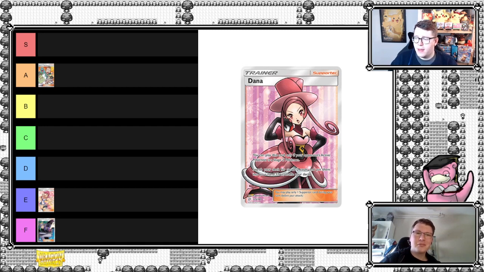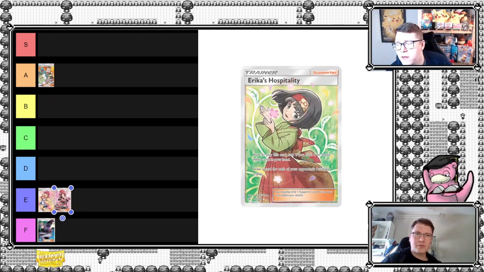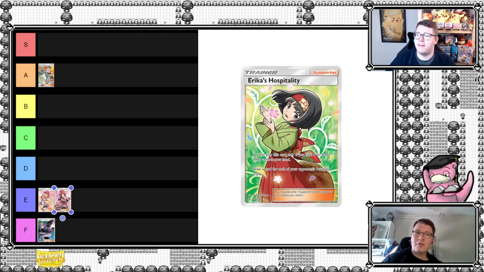So I don't think they're F tier just because the arts are beautiful as well. But no, I think we got a bunch of solid E tier cards here, to be honest. Fair enough. They didn't see much play on their own, but even the fact that you needed them in the deck to make the Hat Ladies work makes them a bit more usable, and they had effects and text that were slightly better than Morty.